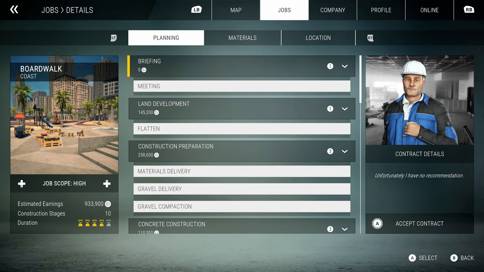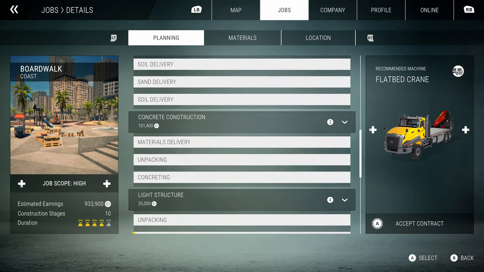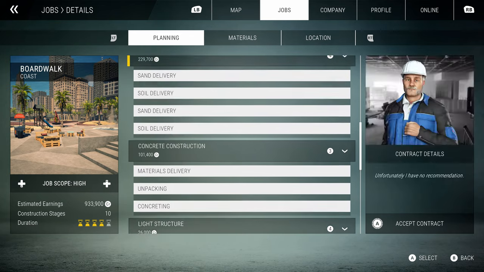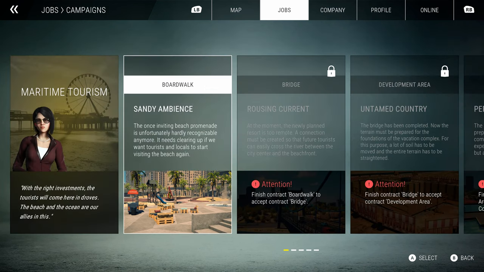The boardwalk job, 933,000 credits we'll get. It is a 10-step process. I don't know what the duration is, I don't know what those hourglasses stand for. Is that for like an hour? I hope not, because that'd be like a four-hour job. But I don't know what that really stands for, and it's not something we're doing here today.